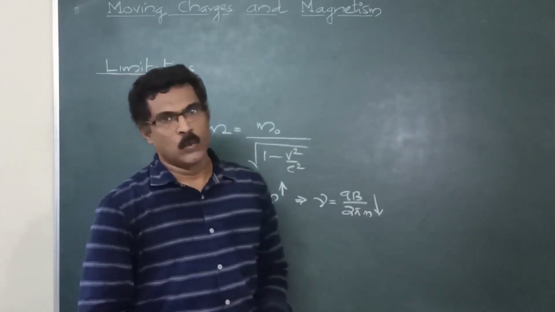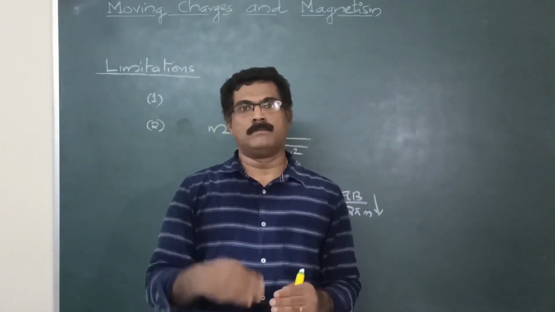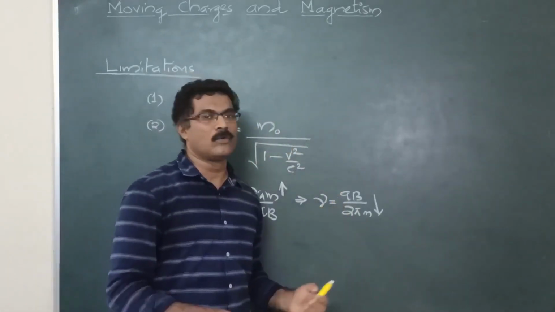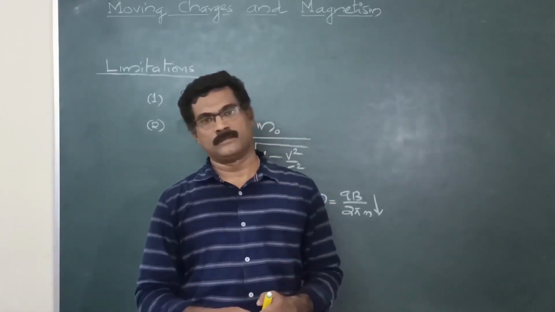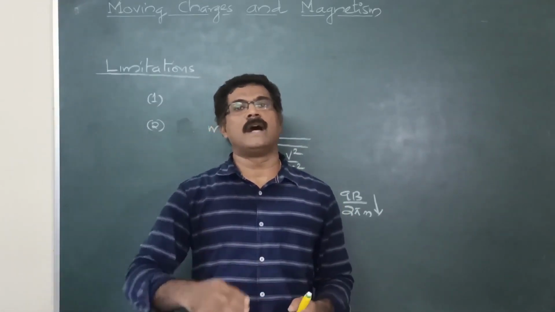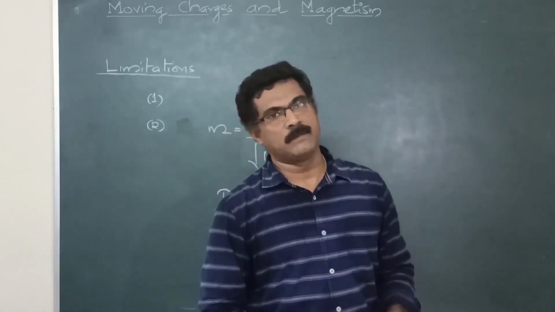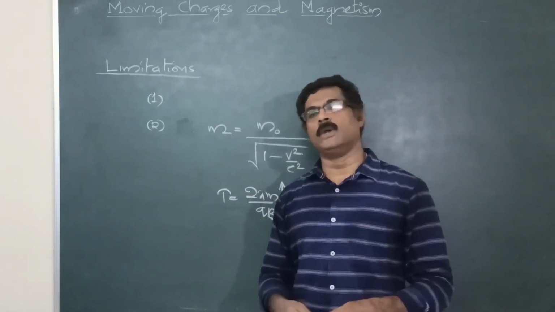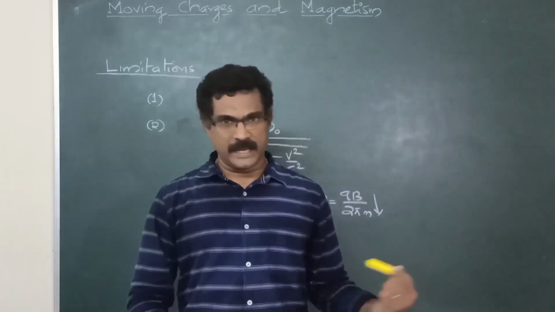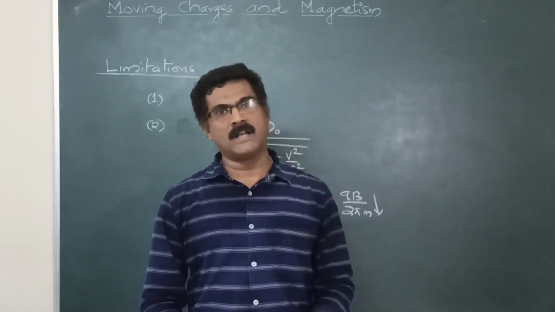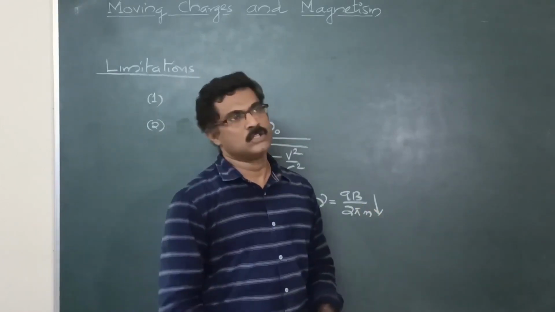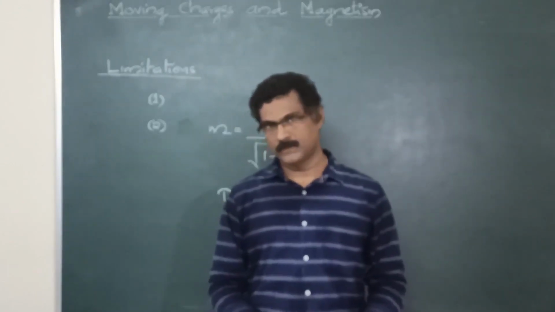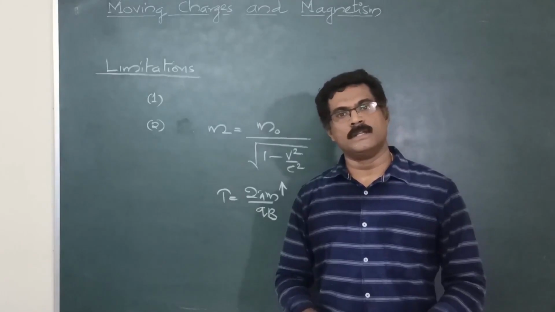So what happens when the particle reaches some higher velocity? It gets out of resonance because the cyclotron frequency is changed. Okay, so the charged particle will get out of resonance. I already told you the charged particle can be accelerated to very high energy when there is a resonance between the high frequency oscillator and the cyclotron frequency. Since here the mass changes, the frequency also changes, so it gets out of resonance, and we cannot further accelerate the charged particles.